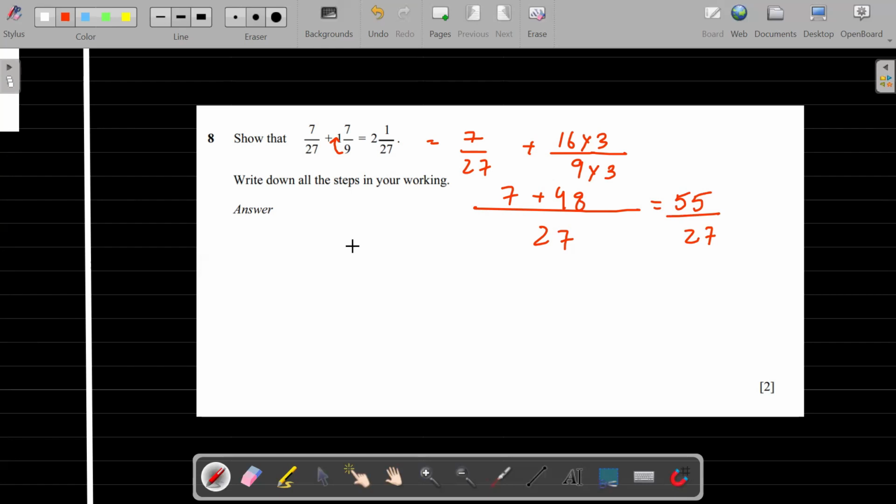Okay, let's divide 55 and 27. Let's see what we can get by multiplying 27 with 2. 27 times 2 is 54. 27 2s are 54. So 1 is left. Okay, now a number smaller than this one is left. So my mixed fraction is going to be 2 and 1 by 27, which is the same. Our mixed fraction and their answer are the same.